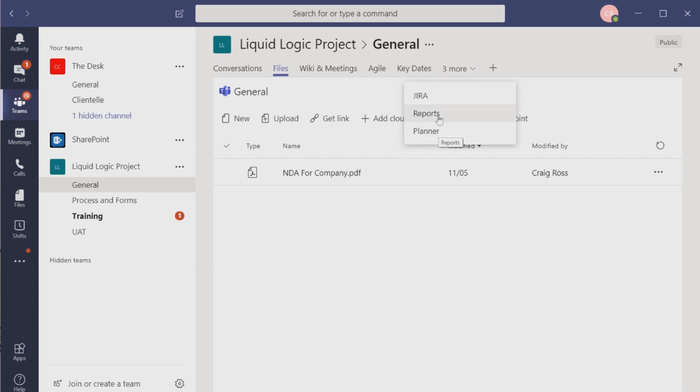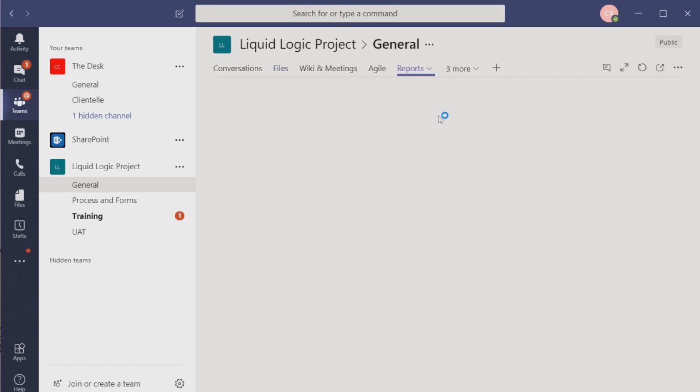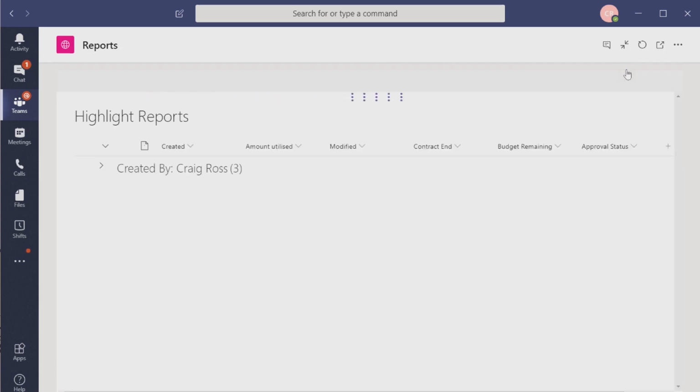Now, a great example of that is a tab that I have created called Reports. This is a repository for all of the project members to upload their red, amber, green reports that they have constructed on a weekly basis.